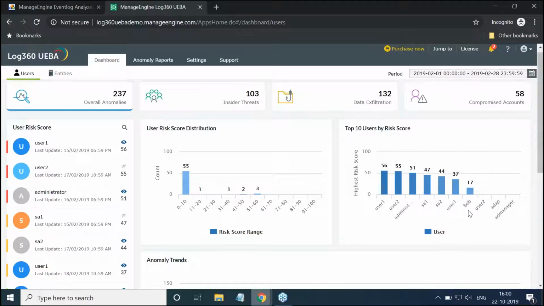Let's say now you would like to identify why a specific user has the kind of risk score that they do. I'm concerned about this particular administrator user, and I want to know why this user has such a high risk score of 51. So I can just click on this graph over here.